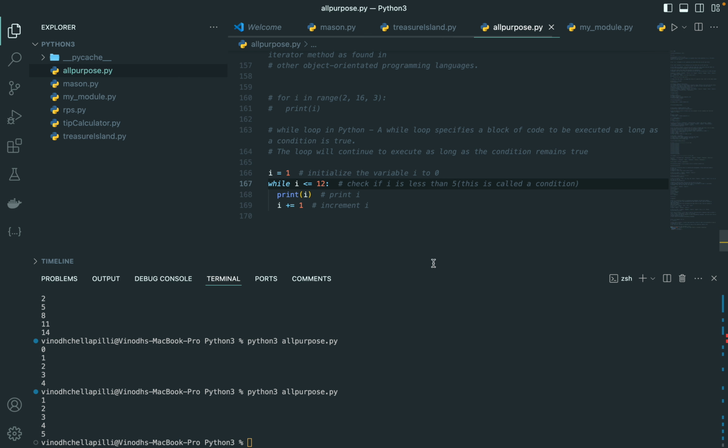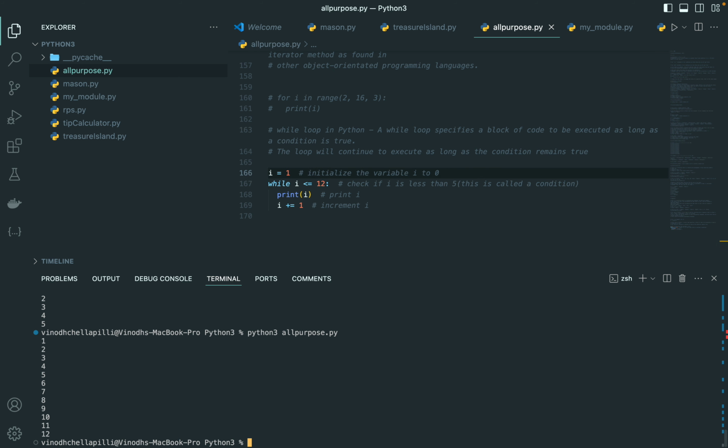Okay. What will be the output? Anything less than 12, right? Or equal to? Yeah, equal to, so 12. It starts from 1 until 12 because it's less than or equal. What will happen if I remove the equal from the 12? It will be anything 1 through 11. Oh, great.